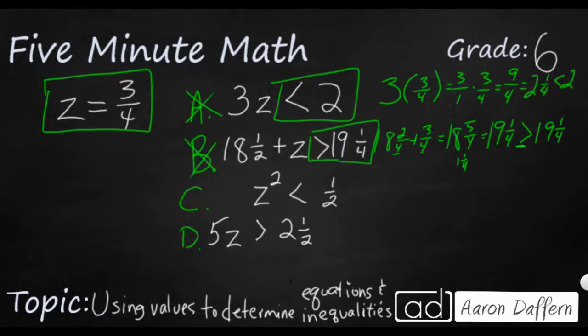So we've got two left. This third one is going to be 3 quarters squared, which just means we're going to do 3 quarters times itself. So that is going to get us 9 sixteenths. Bring our inequality back. And it says 9 sixteenths is less than 1 half. That's actually not correct because I know that 1 half is 8 sixteenths. So 9 sixteenths is actually a little bit bigger. So let's hope our last one is correct.